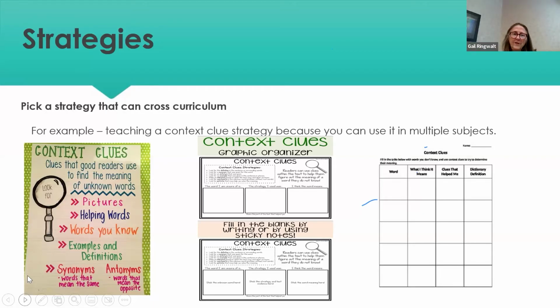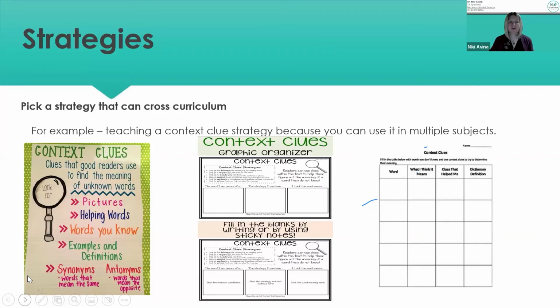Also, these are skills that kids can learn to use, and some kids might use them all the time. They might change the way it looks as they grow older, in middle school and high school. But it's a skill they can use going forward. It might look like the one on the right, the context clues, or just like a chart instead of a more elementary looking chart. But it's a skill that they can then use going forward independently.